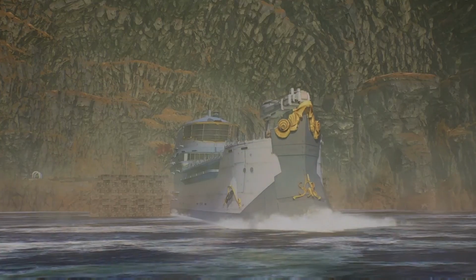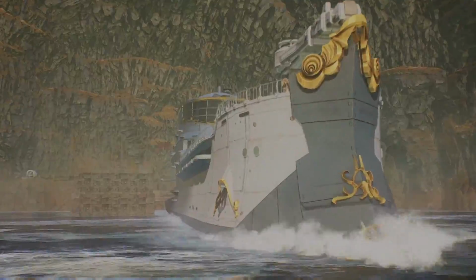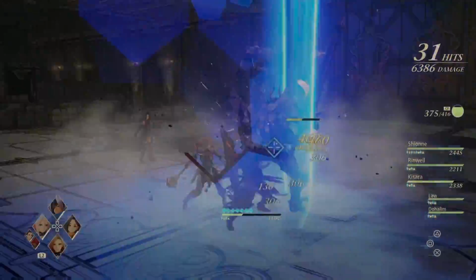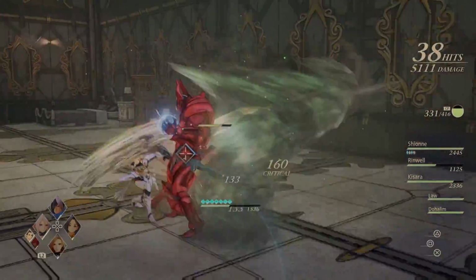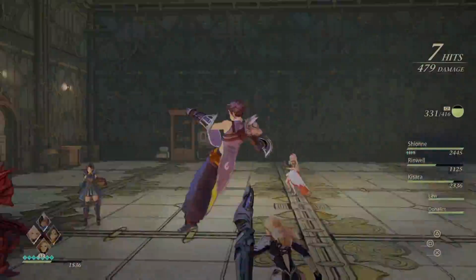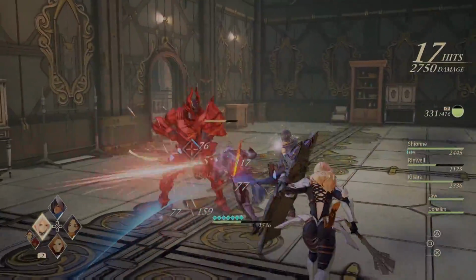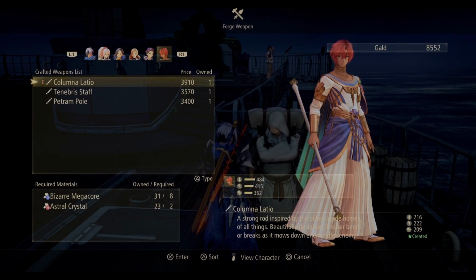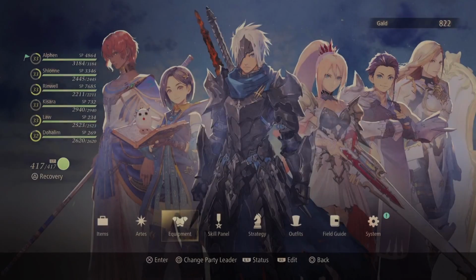Nice. We take a boat to the 4th Lord's ship. Not much to say about the regular battles here, they're pretty mediocre in difficulty, and sadly the super tanky red knights occasionally appear, which are just boring bullet sponges. We craft some better weapons, and at level 33, here's our setup going into the 4th Lord boss fight.